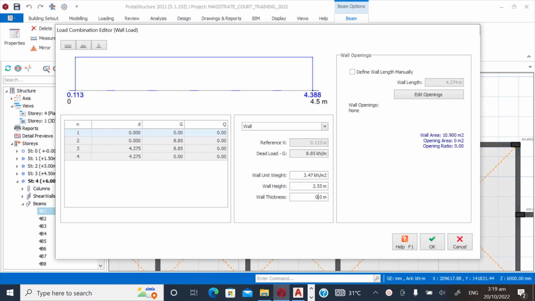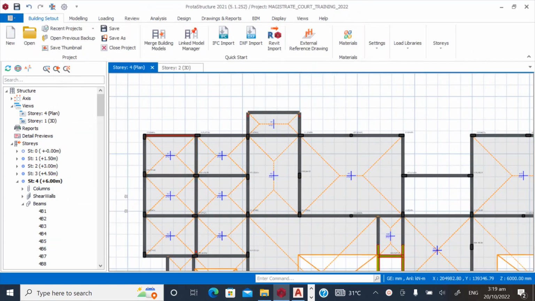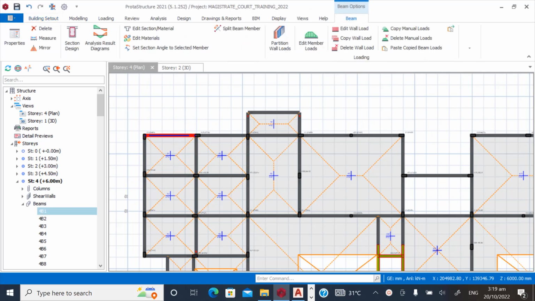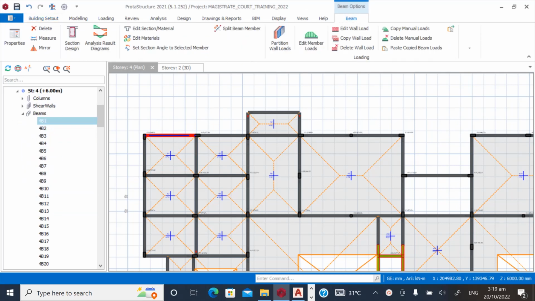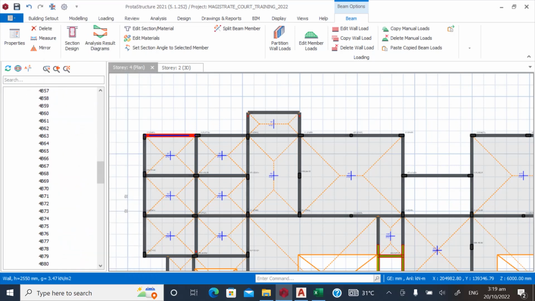So the thickness is 0.225, then we okay this. So we can as well copy this to the rest of the beams by selecting the beam. So go to copy wall load, scroll down and press the shift key and select the last beam here.